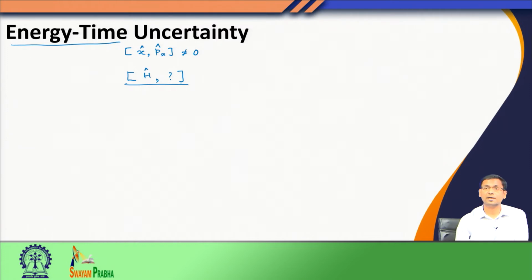What is then this energy time uncertainty? When I have position momentum uncertainty, I said that delta x into delta p x is greater than or equal to h bar by 2. Similarly, the energy time uncertainty tells me delta E delta t is greater than or equal to h bar over 2. So, this delta E is the uncertainty in energy, which is the observable corresponding to the Hamiltonian operator. What about delta t? Delta t is not an ensemble average of t, rather it has a different meaning.